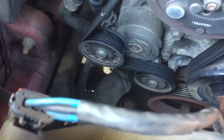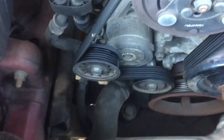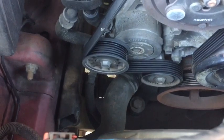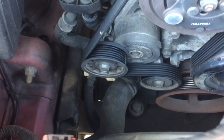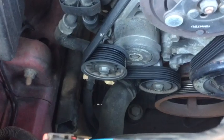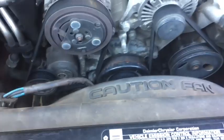thermostat. Now these housings are made out of a plastic, so there are times you may have to replace the housing. We'll see once we get into this. Also, make sure when you're taking it apart, check the orientation of the thermostat. They have a little bypass hole in some of them that has to be oriented up in order to allow air past for bleeding purposes. Shouldn't be as important in this one, but it is something to be aware of as you do thermostats.